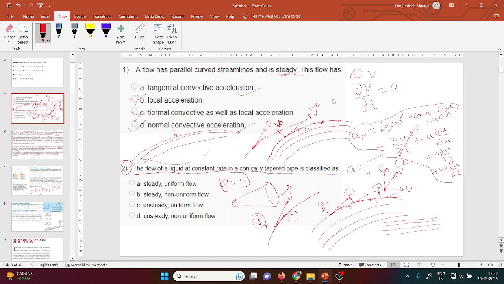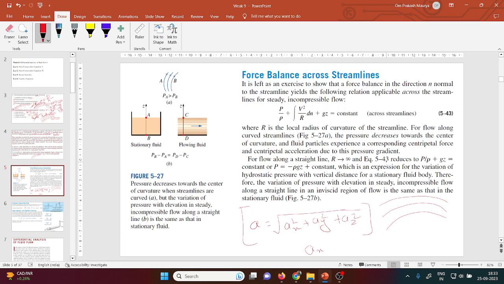Let's say at 8 a.m. you are going to measure at a particular cross section. Let's say the pipe is bending, let me draw it. This is the curved pipe and water is flowing like that. So steady means what? Your velocity is not changing with respect to time. That is, the velocity is constant with respect to time at a particular cross section.